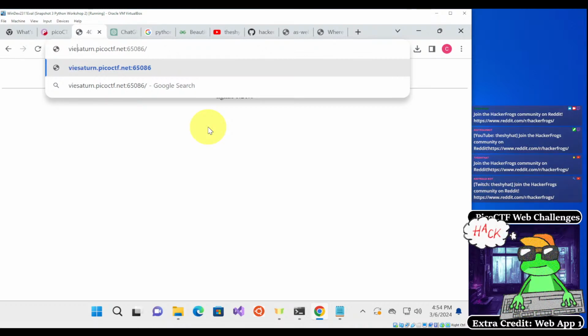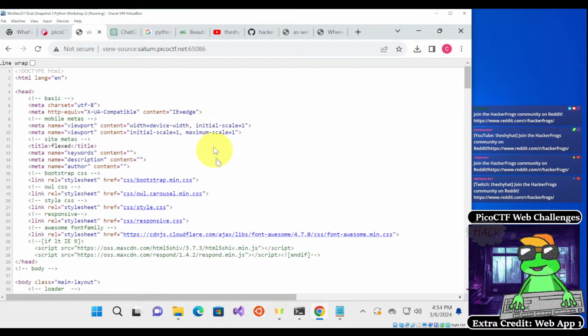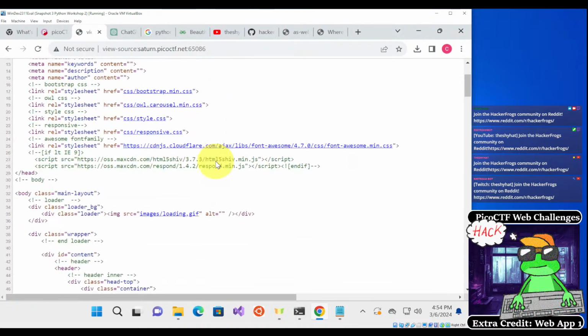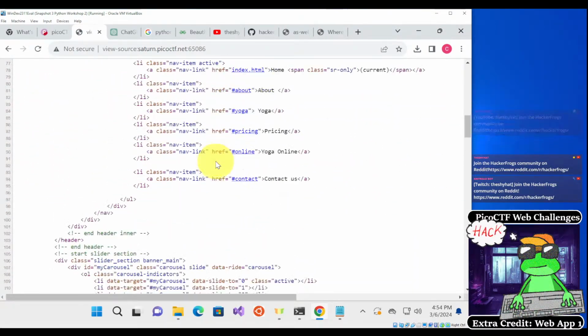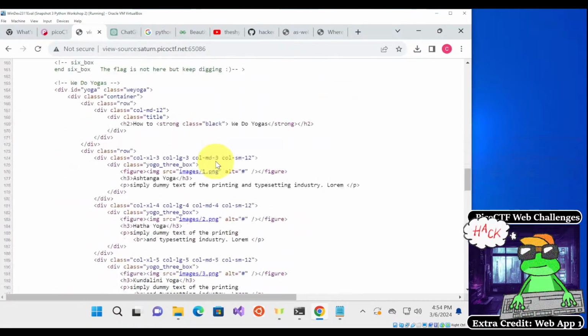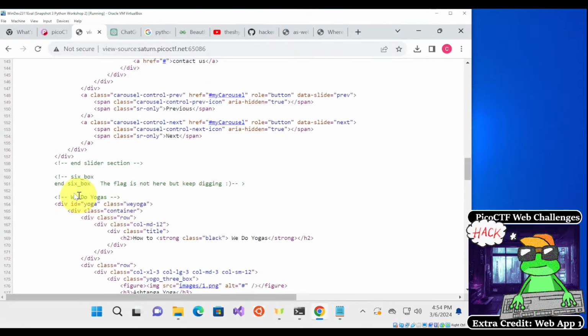So that would be view-source and then a colon. So we have quite a few different files right here, and we could look through them all, but that is quite a bit tedious. It says the flag is not here, but keep digging. Okay?